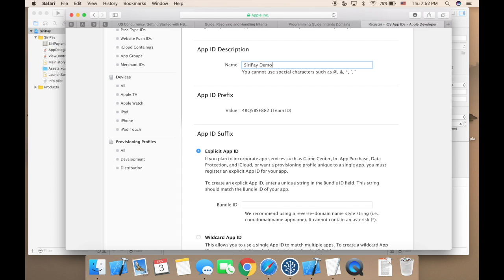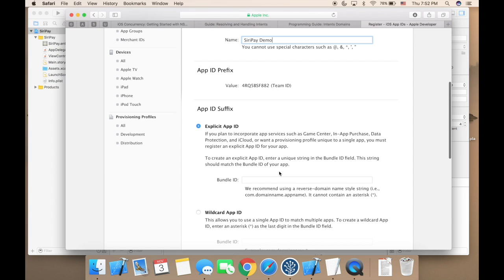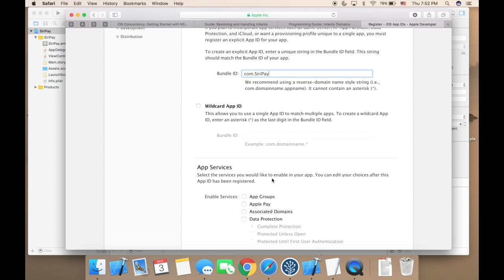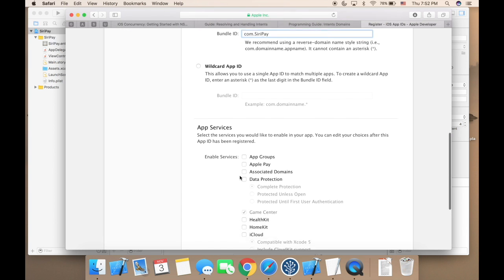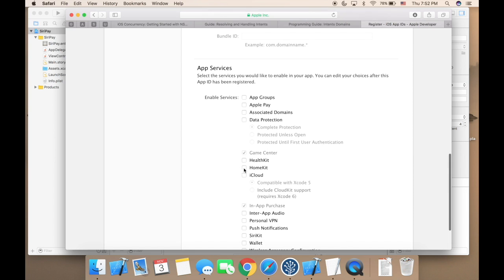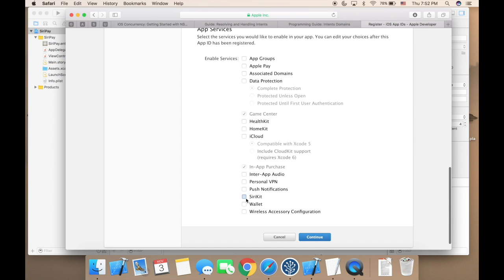Let's name it Siri Pay demo, and the bundle ID is this. Just simply copy and paste the bundle ID from your project, and we need to enable SiriKit.